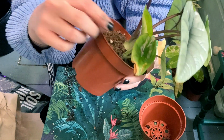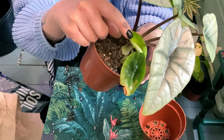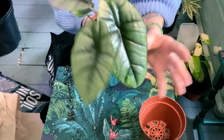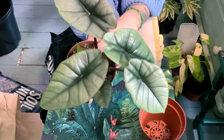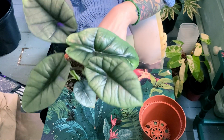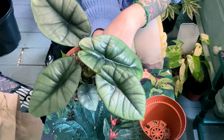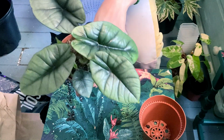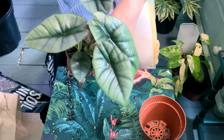And obviously that one struggled a bit, but it's got another third leaf coming on this little one, and it's given me this leaf in my care, so I'm really excited. I seem to have got the hang of alocasias now. It's just more about letting them dry out completely before watering. And also they're really heavy feeders, so fertilizing them literally every time that you water them.